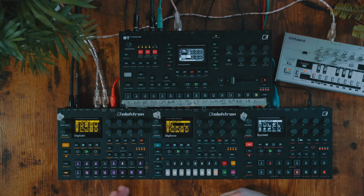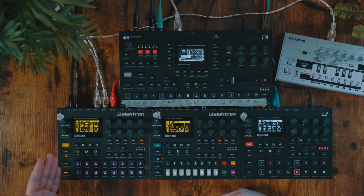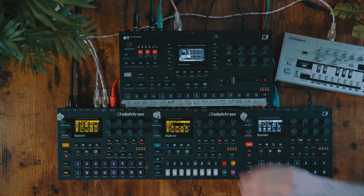That sidechain ducking is actually coming from the Octatrack. You'll hear it on each kick. Kind of using it as an effect, but I could have done it on the Syntakt, and I may actually switch over to the Syntakt, but that's neither here nor there.